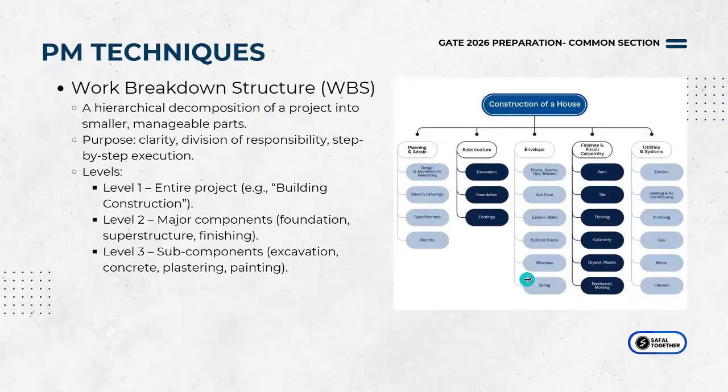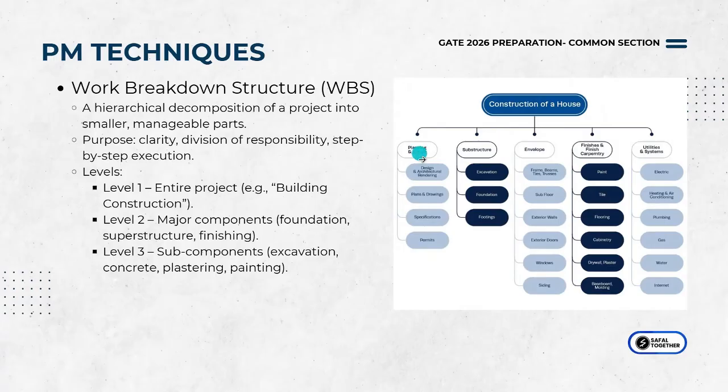Okay, so this is the first type. Now we're coming to the second technique, which is the work breakdown structure, which is basically a hierarchy. We're looking at a major level one, which is the project, the construction of a house in this case. Level two is all of these white boxes: the planning and administration, the substructure, envelope, the finishes, carpentry, utility system. All of these are subtasks. They're major components in building a house, but ultimately they are subcomponents of building the house, so they become level two. And from this level two, automatically you list out the subtasks.